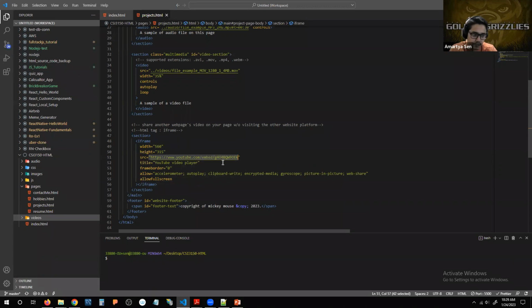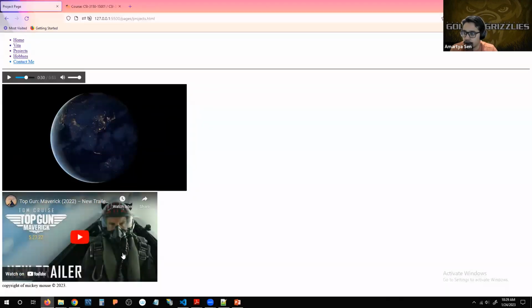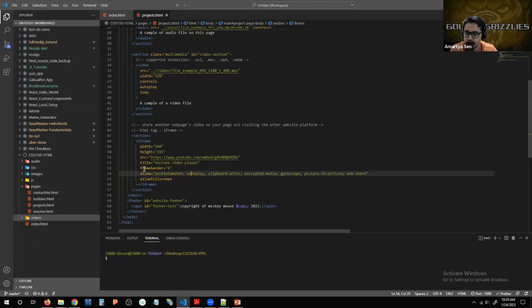So if you open up any of your YouTube videos and look at the share button, the first option that you will get is called embed. If you click on that embed, then YouTube will generate the code, right? What you need to pay attention to here is, of course, the width and the height, which is just aesthetically controlling what is being displayed on the page, right? So if we go here, this is the output that you need to look at, right?